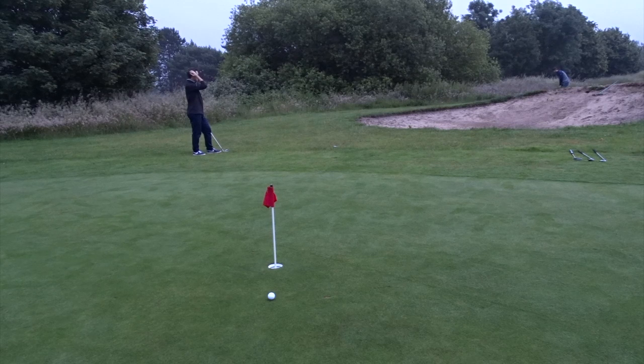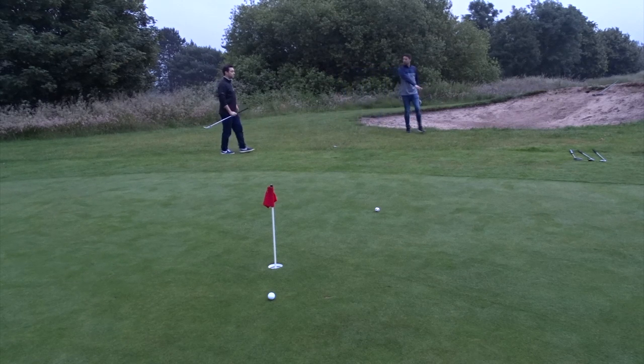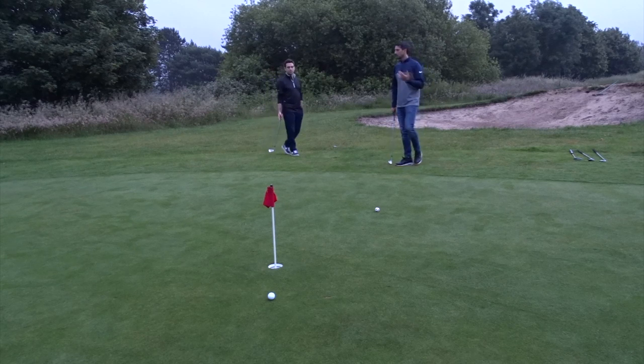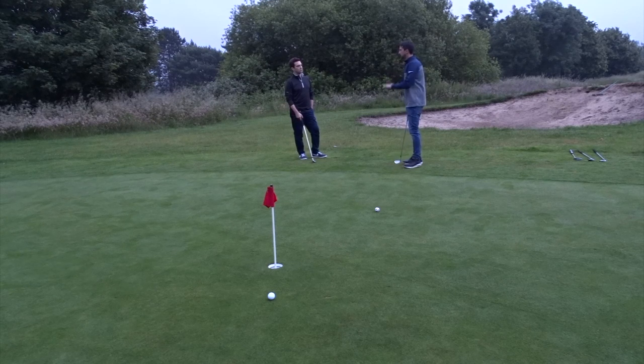I'm gonna break my camera. Now, that is a worldie. Like I said, I would have been happy as long as I wasn't in this bunker. My only thought process was get it over the bunker. Now, as long as I don't have anything to get up and over, then I'm going to go down the medium route.